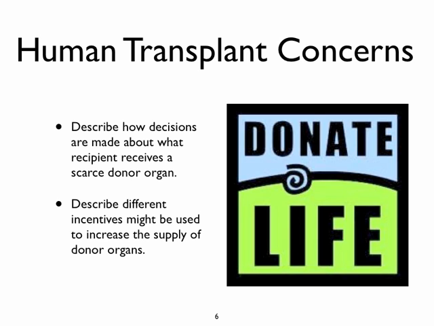The next lecture topic is going to be taking a look at human transplant concerns. And so looking at some of the decisions and some of the rules, in essence, some of the criteria that are used for determining who it is that gets an organ. How is the decision made that this is going to be the recipient? This is the patient that's going to receive a very rare, very scarce organ.